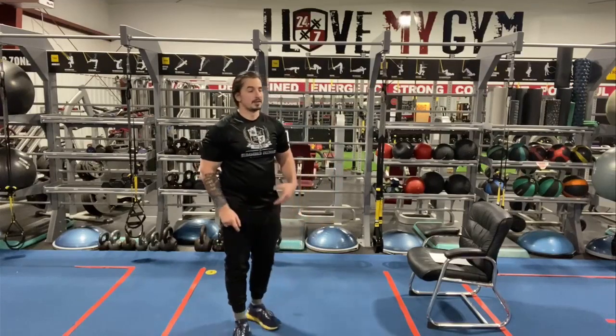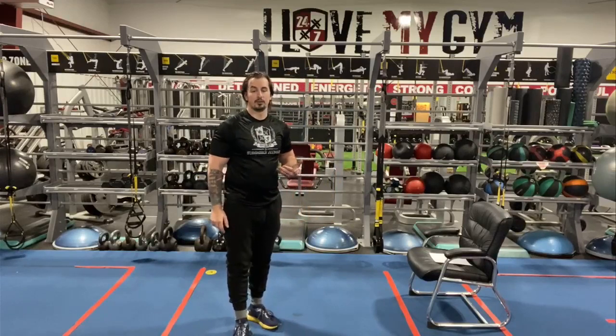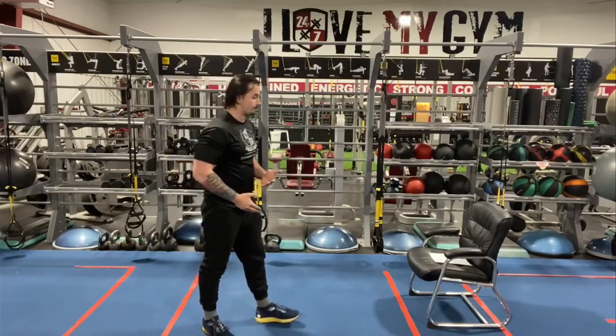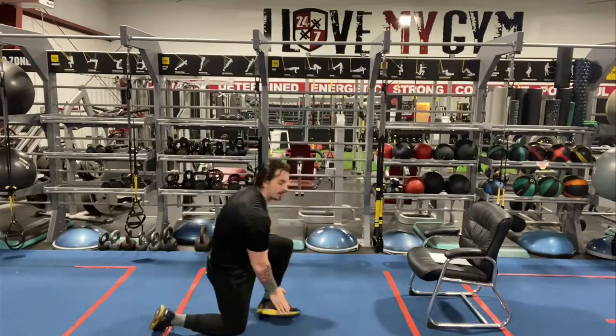For a lot of people, they have the goal of increasing their push-ups. That's a good test of strength in their upper body. Or maybe they can't even do a push-up on their feet, so their goal is to get one push-up on their feet. So since I've seen so many people over the years who want to increase their push-ups, I want to help you guys come up with an action plan for increasing your push-ups or being able to get that one push-up.